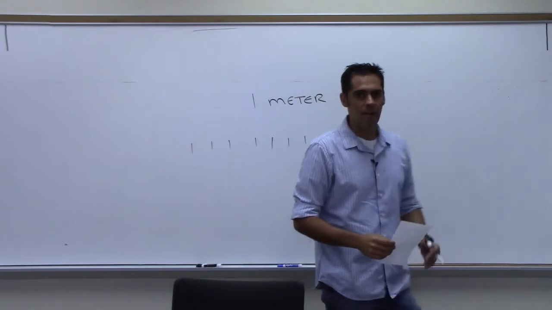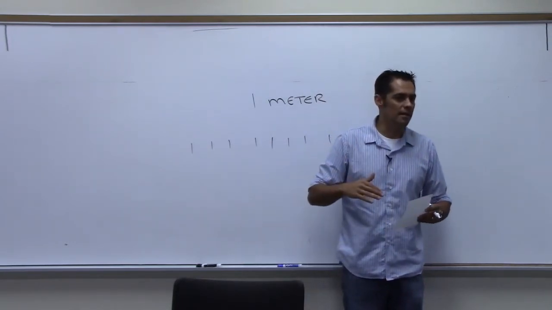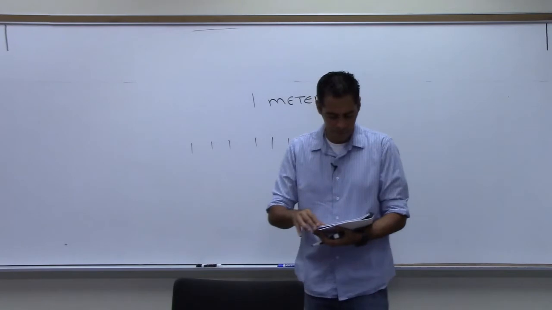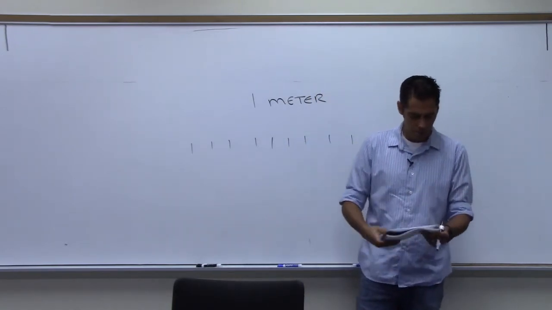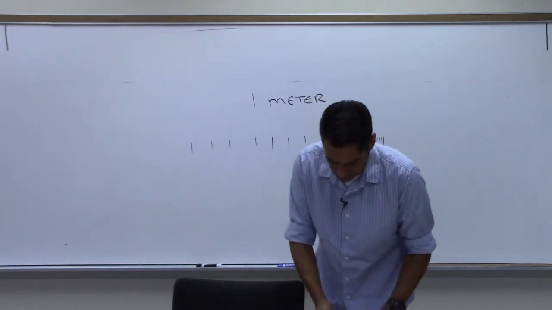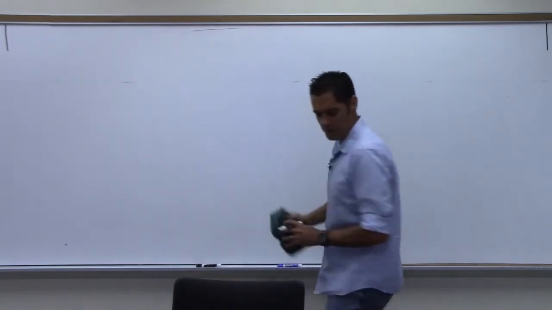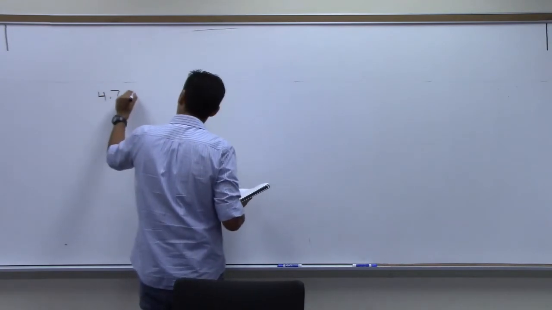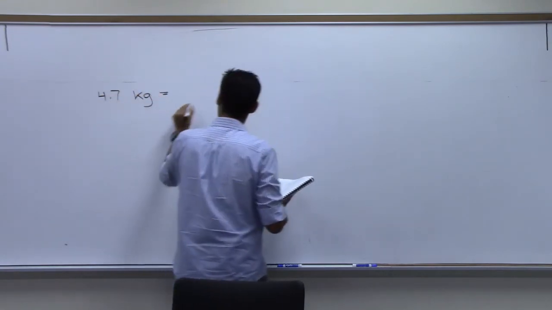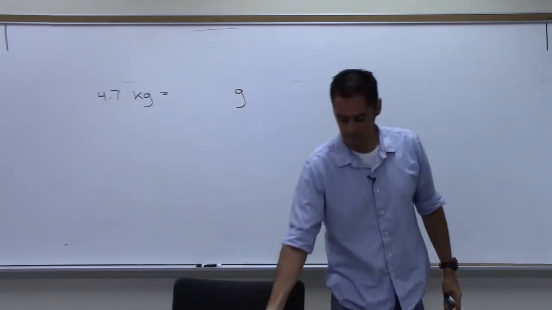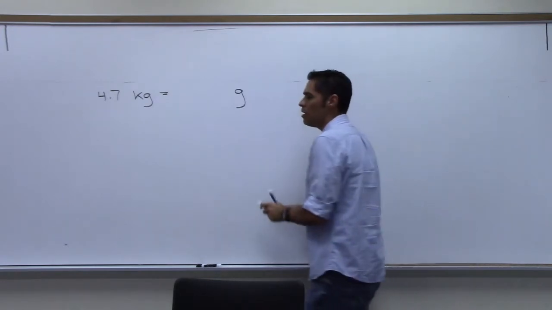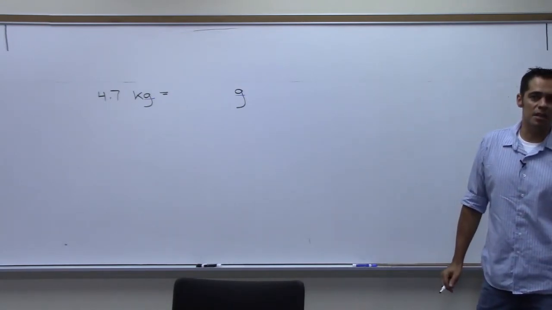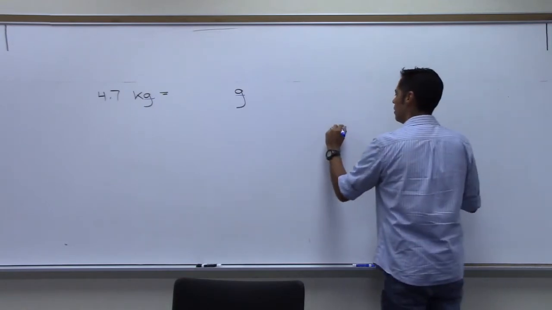The great thing about the metric scale is that everything is a multiple of 10. Everything grows in factors of 10. And so it's very easy to work with the metric system. So let's do a problem here. Let's convert. See if you can do this. 4.7 kg into Gs. This letter here is the base unit. In this case, we have to know what the G stands for. Does anyone know what the G stands for? Grams. G is grams.